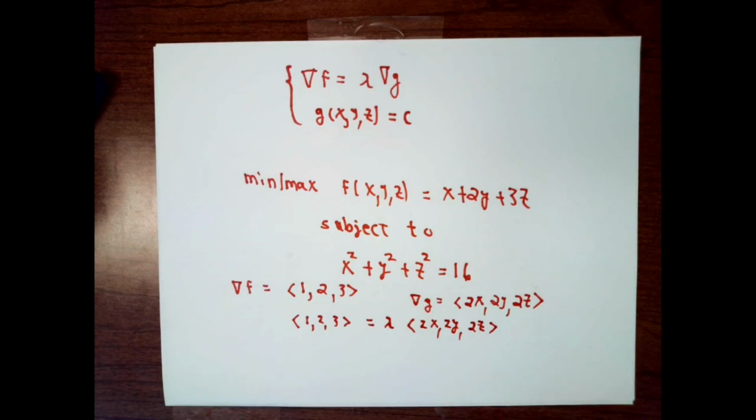So to get a maximum and minimum, it is necessary that this be true, but this doesn't guarantee me that I'm on the surface of the sphere, so I have to throw that in as well. I have a system of two equations, but one of them is a vector equation, and the other one is a scalar equation. It'll be instructive to split this up into the separate pieces.